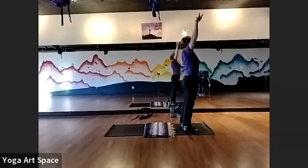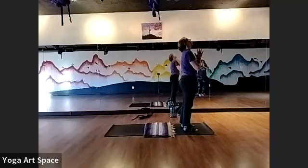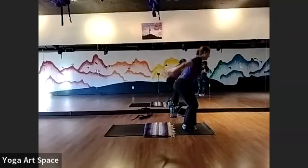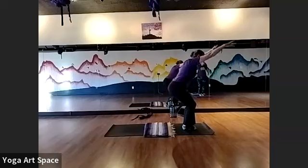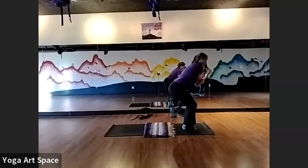Inhale, rise. And exhale, start. So fierce pose, big toes close, sit back. Let's go lower. And then right arm stretch across the body.